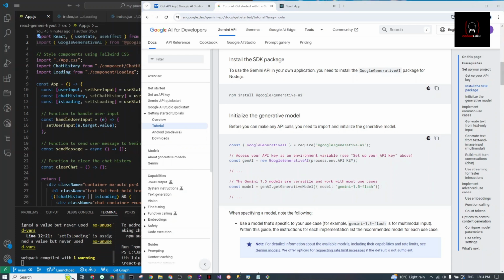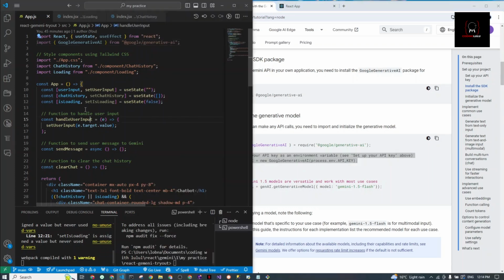The next thing is that you need to access your Gemini API to get the responses later, right? So we have to create or initialize our Gemini API with our own API key that we created. You can see here they're using process.env because usually these API keys are secret keys, so you don't add them as a string to your code, but you add them to your env file. But for the sake of this demo, because I don't care about this API key, I'll go and delete it after I'm done with this tutorial. So I'll just copy this and I'll paste it right here. Okay.